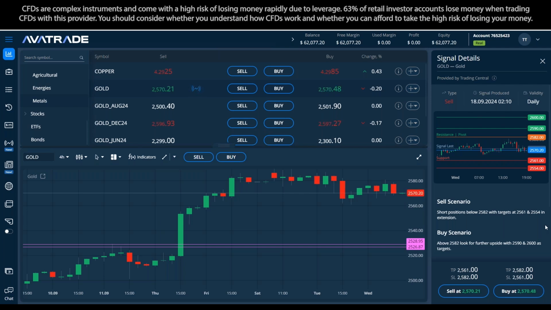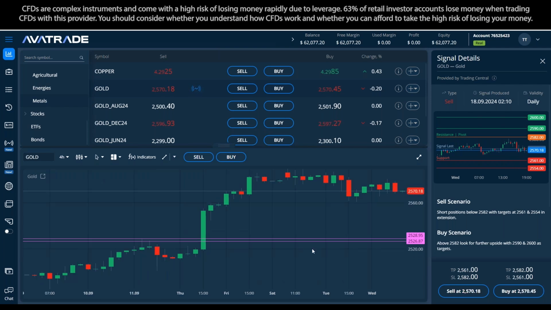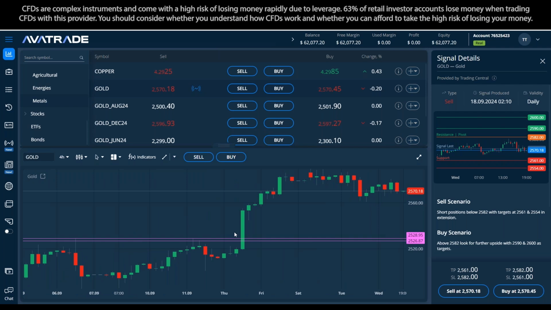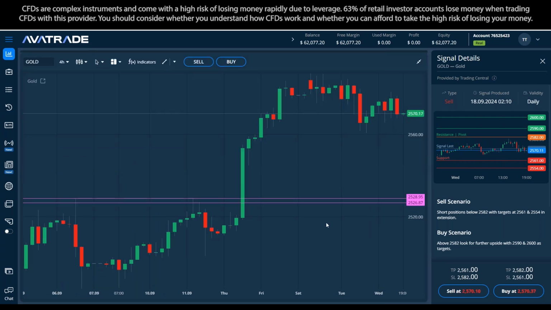Okay, so why is gold a sell signal now? You can see on the chart there was a resistance level up here that it reached and was dropping down from. The technicals say that maybe it'll drop to 25.61, even as low as 25.54. Okay, and we can see that on the chart here. If I expand this chart up, I can look on gold here and see there indeed is resistance up here. Resistance, resistance, resistance, and here's the dropping, starting a bit of a downtrend. So we can see the downtrend off of the resistance.